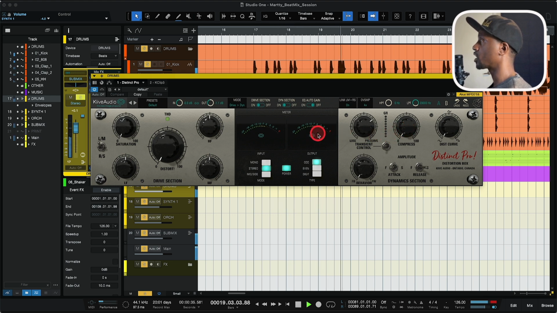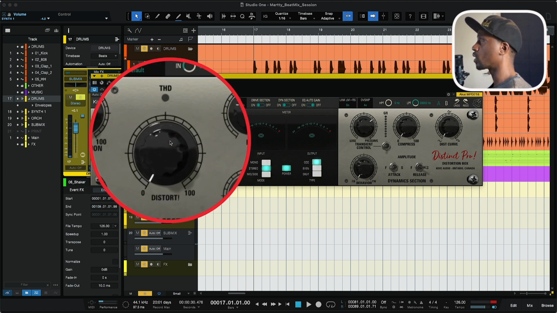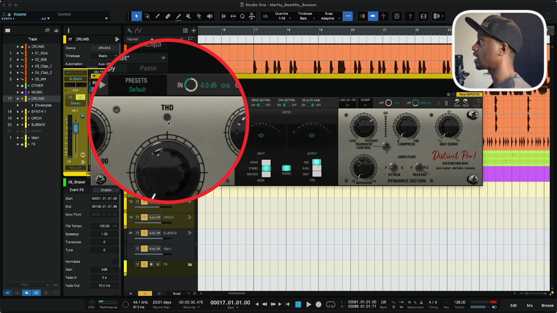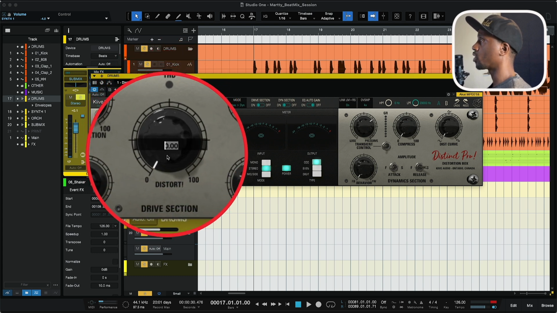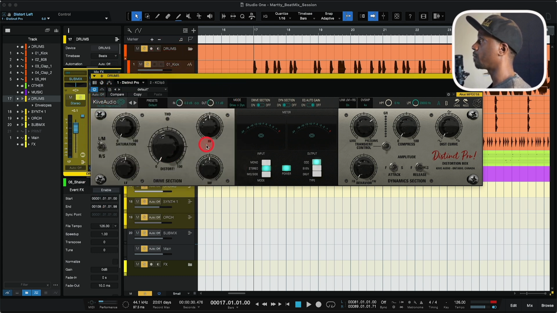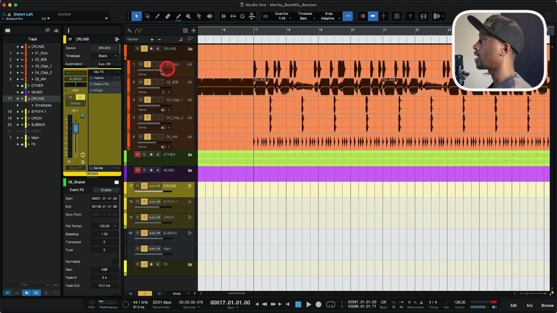It may be doing just a little bit of distortion, not really, because this is lighting up, and this is on 0, the default, but it may be doing a little bit of something. So that's that for that plugin.